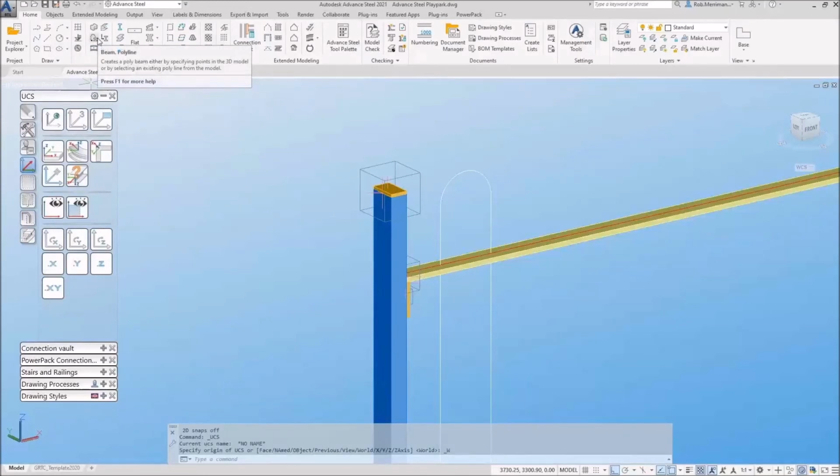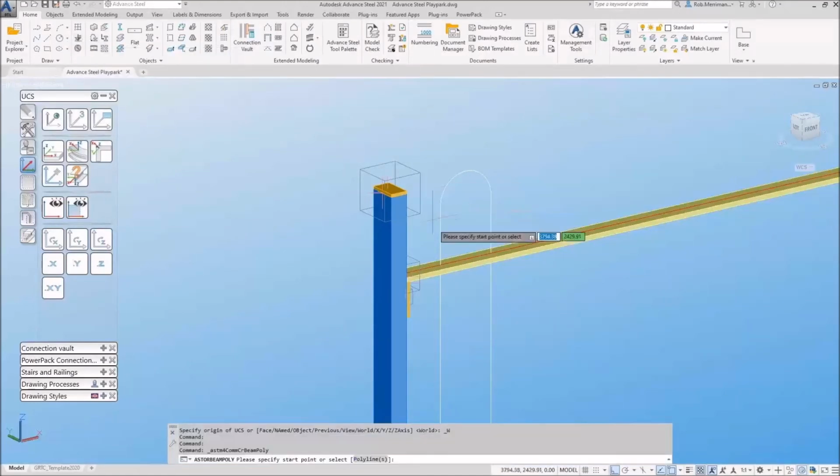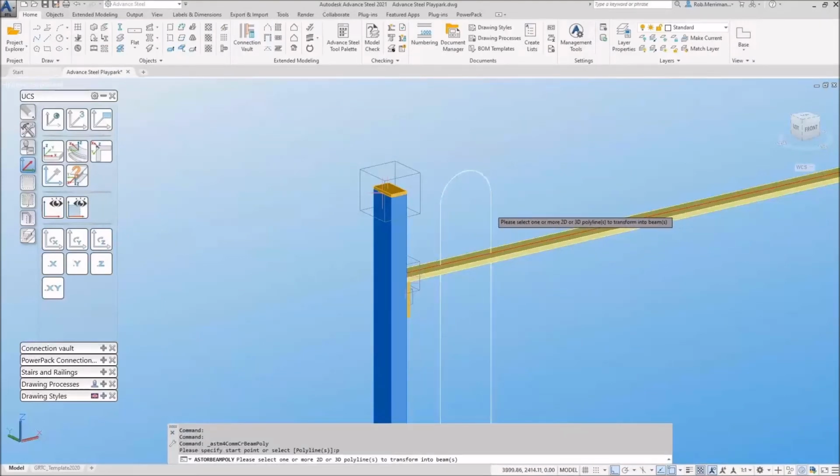Now like I said, model it how you're going to make it. So for me, that's going to go into our pipe bending machine, or our bending machine. So that is going to be as a poly beam. If you were doing 2 flat bars and welding it, then model it that way.